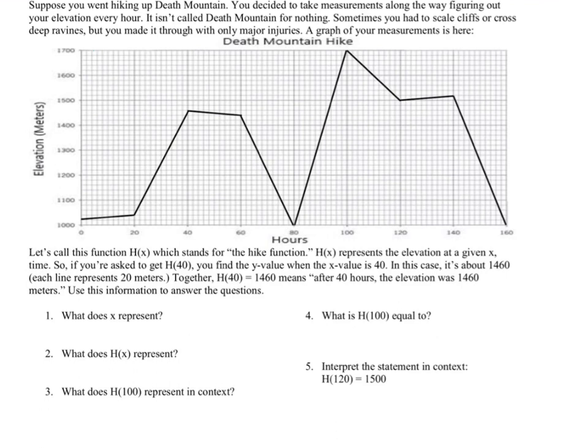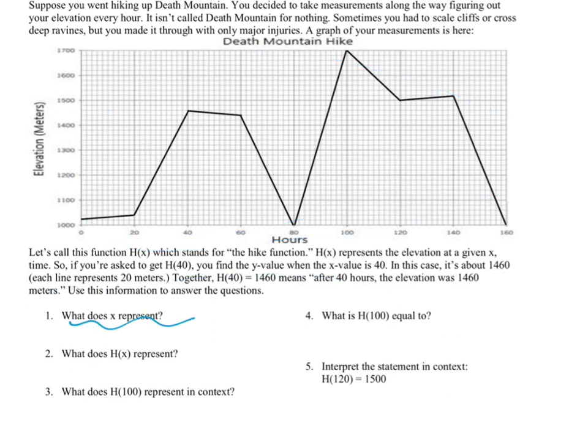So let's say we have this beautiful function. I mean, a graph. It's a thing that shows some data. And it's about hiking Death Mountain. What you're tasked with doing today is not only evaluating a function, but trying to identify what that means in the context of the problem. So you get an answer, you have to tell me what it means in the context. So we're going to answer these questions about things based off this function.